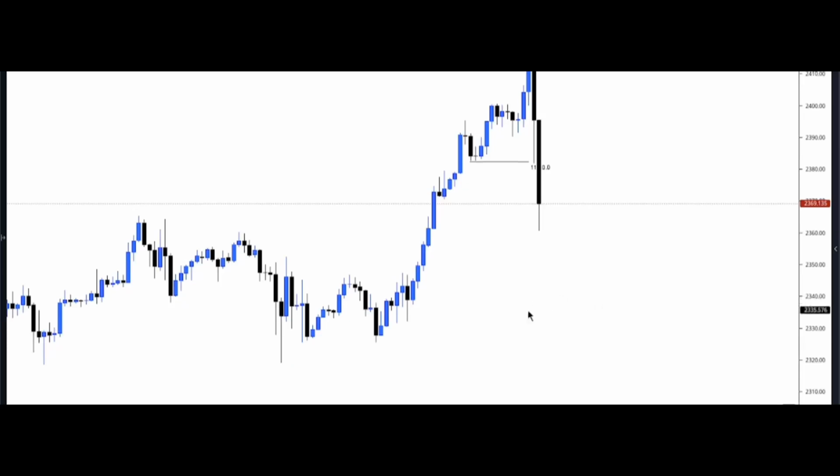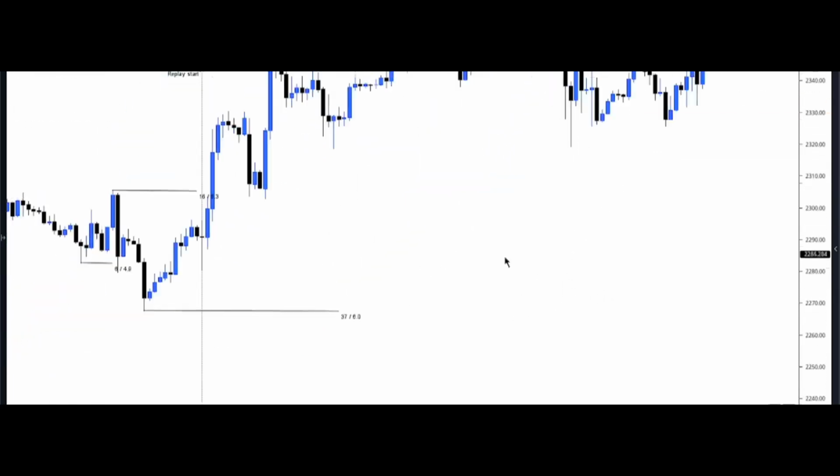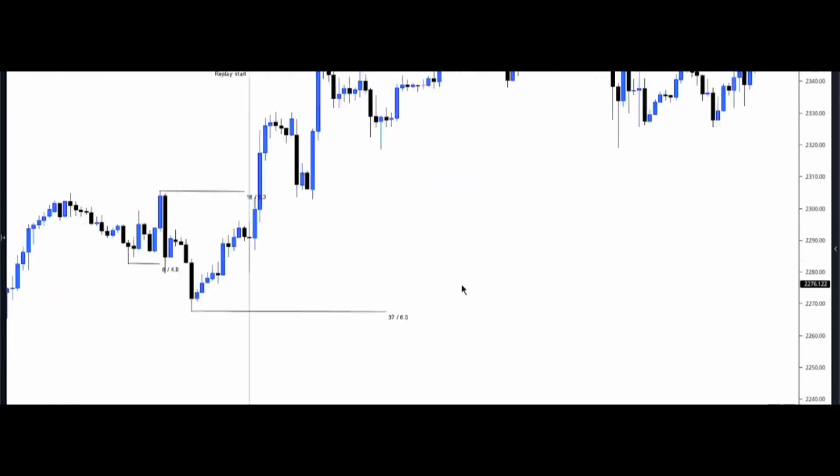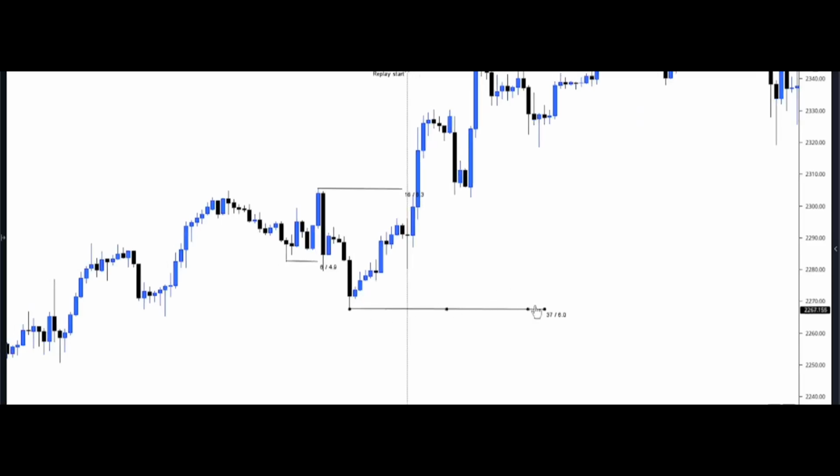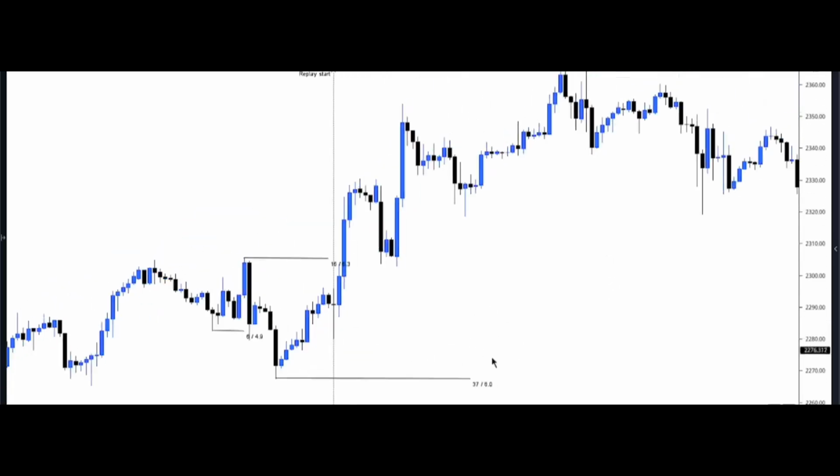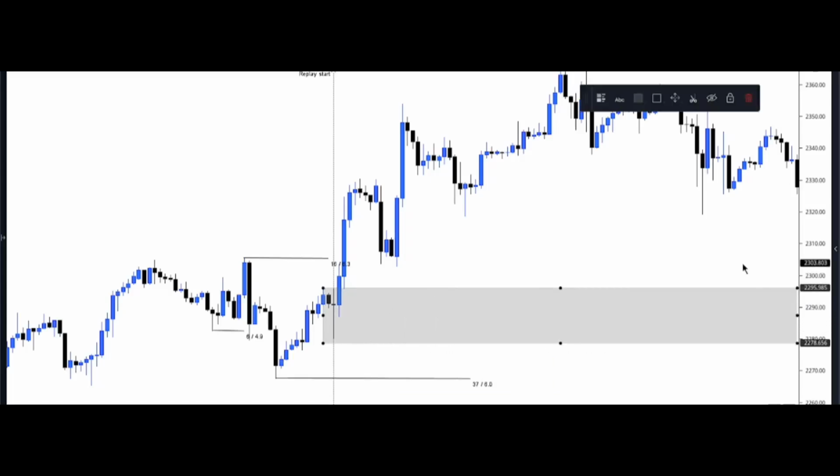There are only 2 areas of interest that work. Remember, this is still our low here. So we start from this low to look for our areas of interest. Now, where is our extreme area of interest here? Simple. Look at this. This area of interest is already mitigated. Now, look at this one. This is a clean area of interest here. So that becomes our extreme area of interest.